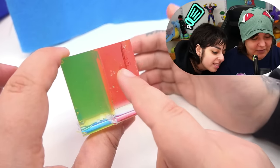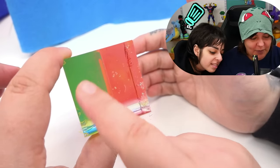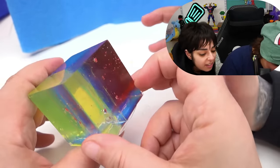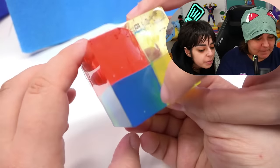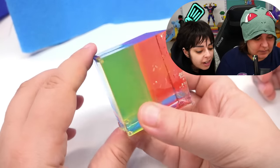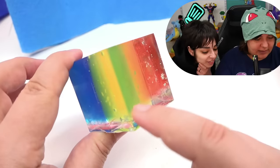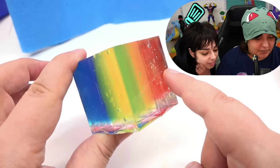It's almost like the yellow is reflecting into the clear and going into the blue. No, that is the yellow. Wait, what? That's yellow. Oh, that's clear. Okay. The issue we had is the blue, because that was not a clear color, so it kind of just ruined it. You think so? Because if we go on this angle, I see yellow, orange, and red, and a little green.